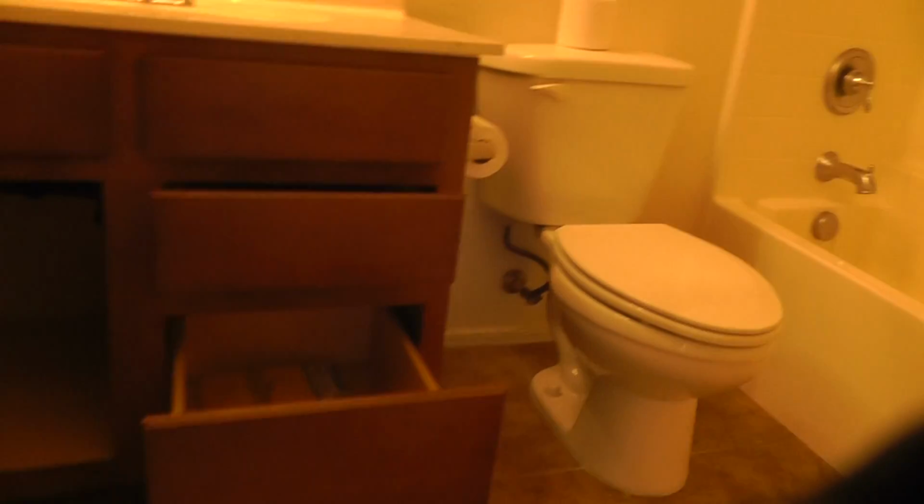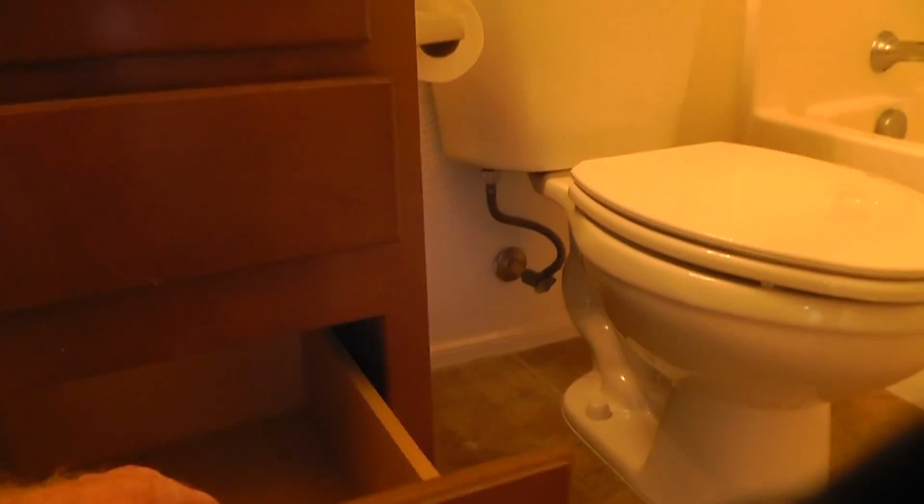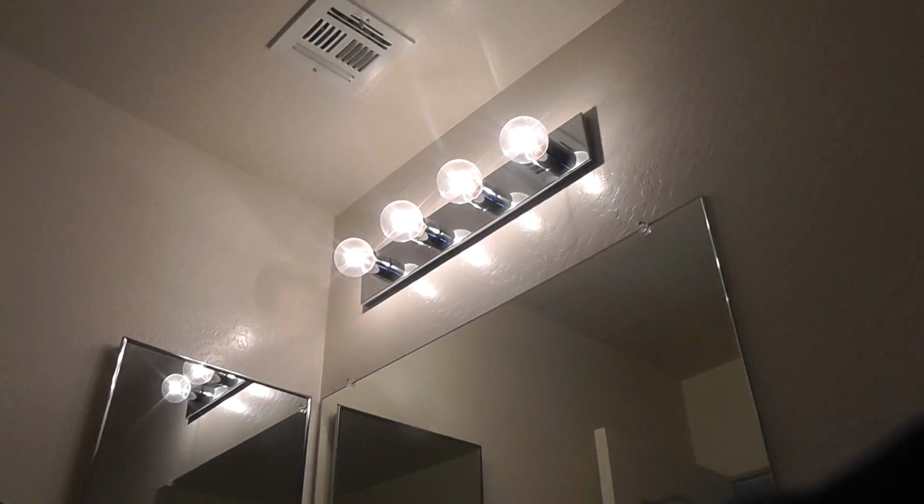And here's this bathroom. Everything looks good. We'll have to get rid of this. All the doors and drawers work good. I didn't see any leaks. Everything looks good in here. Toilet flushes. A little dirty. The lights are working. Fan is working. Door stops there. Everything's sturdy. Towel bars are in good shape. Right here we have some more touch-up paint. Right there, all on the bottom there.